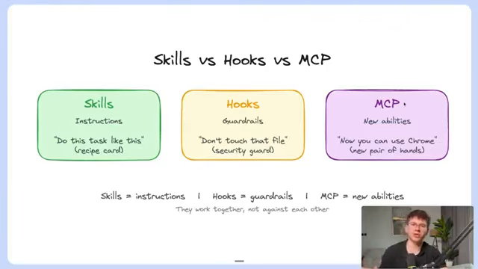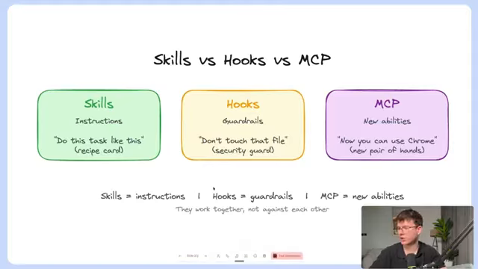So the MCP gives us new abilities, right? So we say now you can use Chrome. Now you're able to connect to Notion and you know exactly what you should do, right? And this is a new pair of hands that we give to Claude Code, which is why I say that it completely changed the way that I use Claude Code, because it allows me to build things that previously would have taken a lot more time to set up and things that previously were not possible.